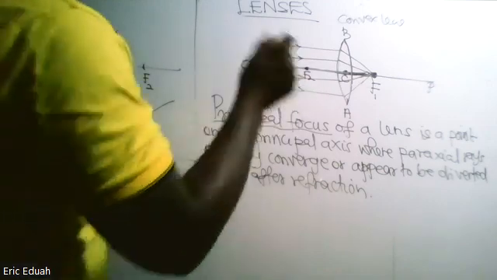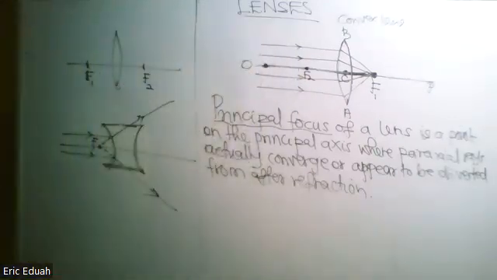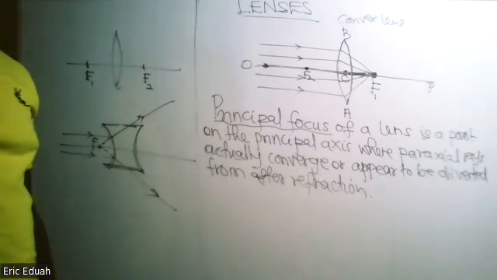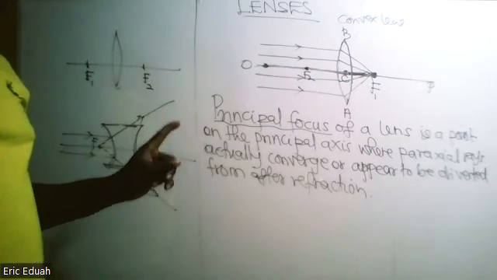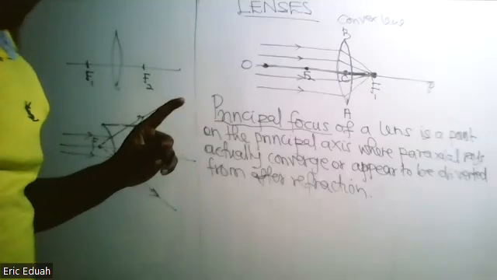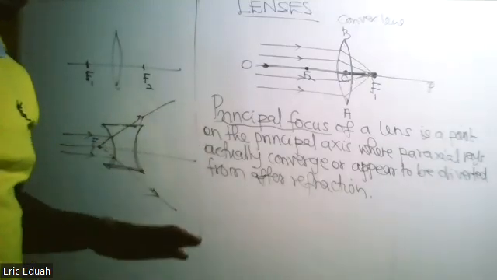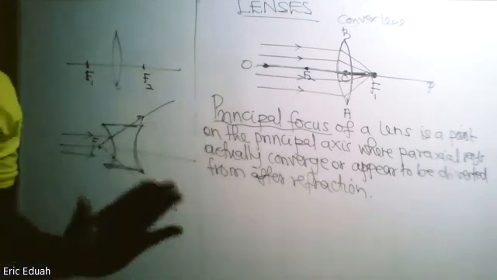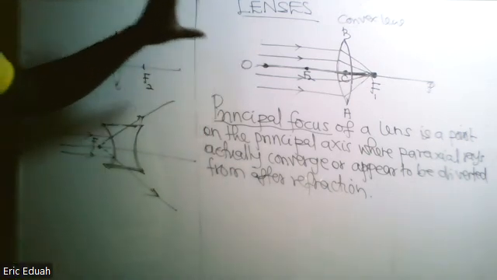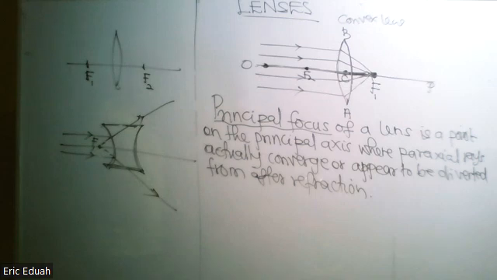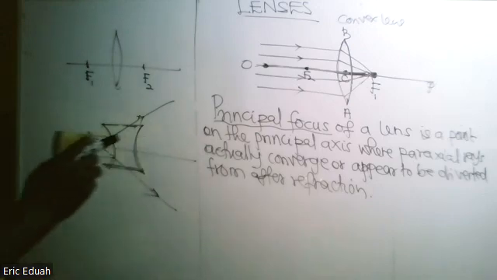Here we also have the center of curvature, and as we saw on a mirror, the center of curvature is a point on the principal axis where rays that are incident on the lens perpendicularly pass or converge after refraction. So there is this similarity lenses also have with mirrors. When you understand the details of the mirrors, you can apply it to this one as well. Are we fine? Are we okay? Yes, please.